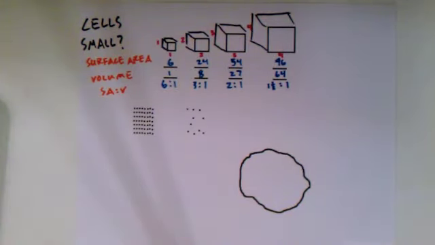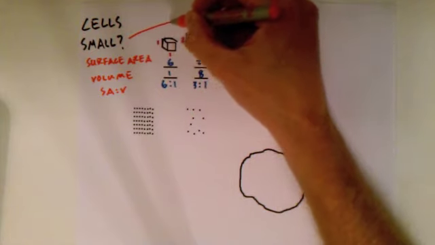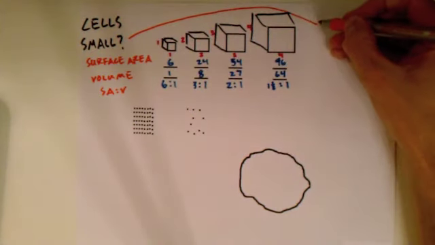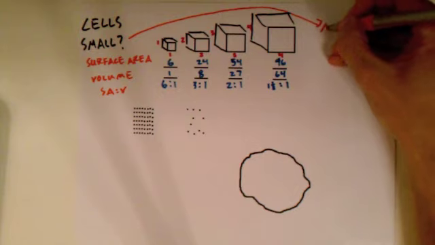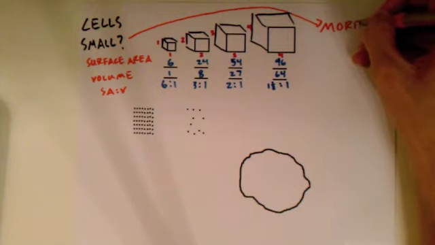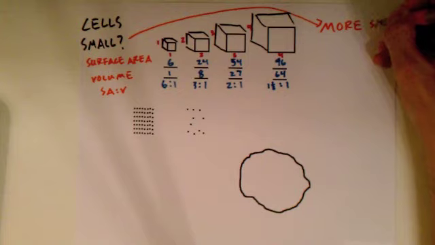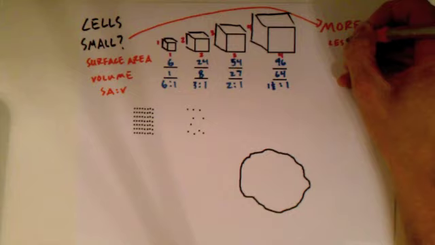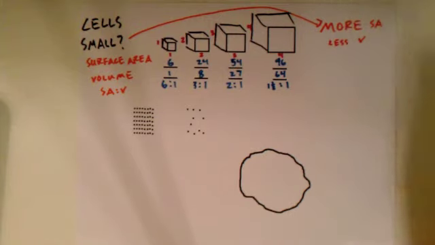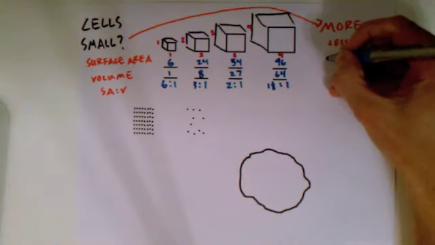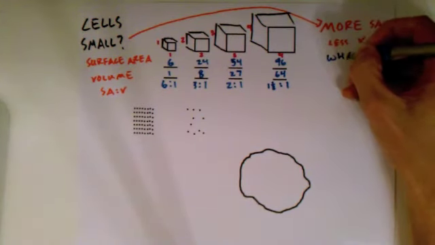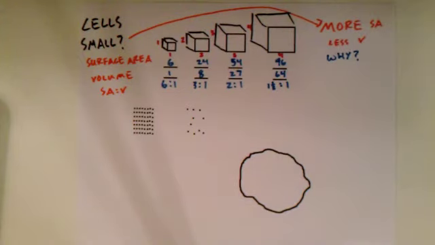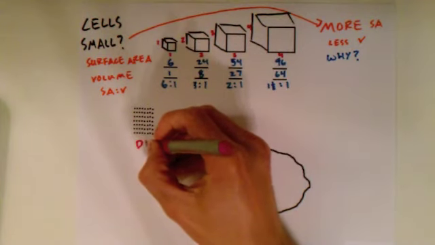And we start to recognize the importance of that and why cells are small. They require more surface area and less volume. And so you may ask, why is that important? And we're going to look at a couple different reasons over this video in the next one. In the first one, we're going to look at the first important property that relates to that, which is diffusion.